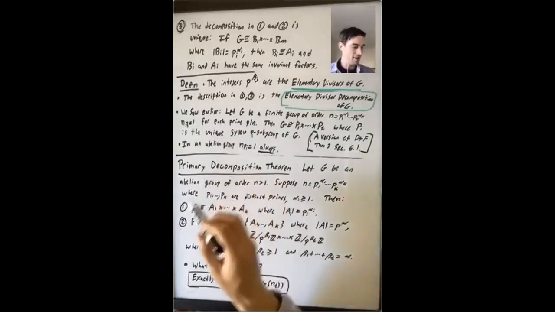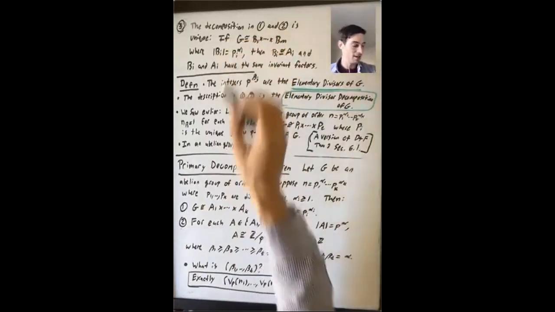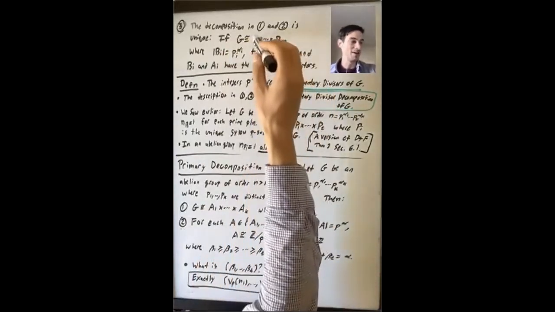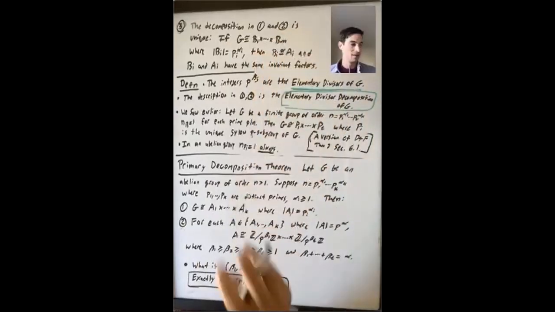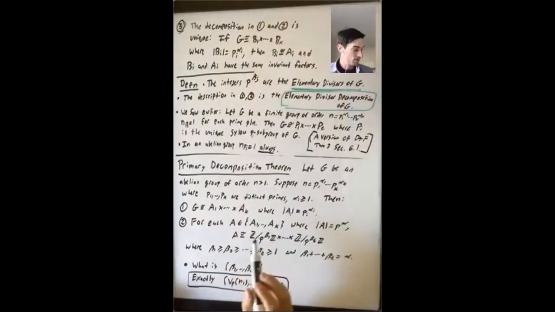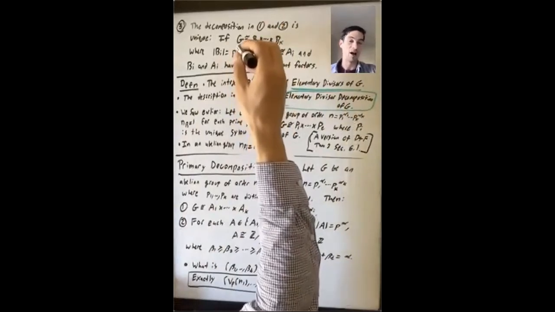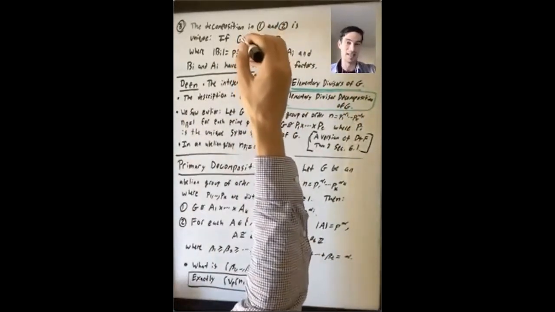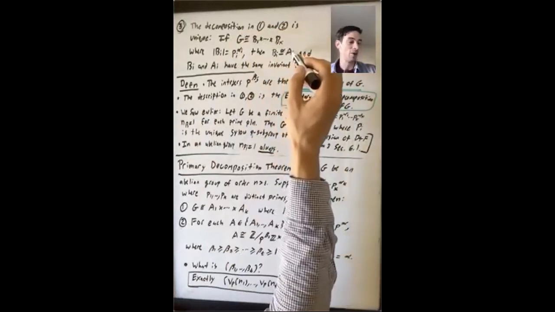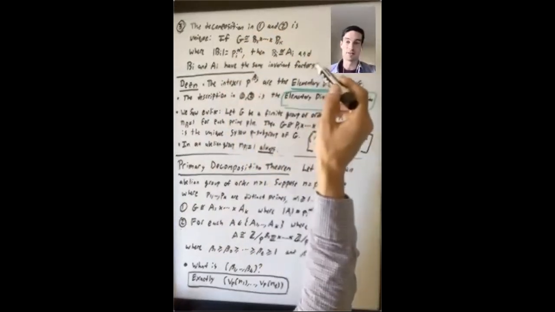This says that the decomposition given by parts 1 and 2 is unique. That means if G is isomorphic to this A1 cross A2 cross ... cross AK, and if it's also isomorphic to B1 cross B2 cross ... cross BM, well, this M first has to be equal to K just to make the orders of the right-hand side and the left-hand side match up. If you want the order of Bi to be pi to the αi, right? So now the right-hand side really is the same as the order of G. And it has to be true that each Bi has to be isomorphic to Ai. I mean, they have the same orders, but more than that, they have to be isomorphic and they have to have the same invariant factors.